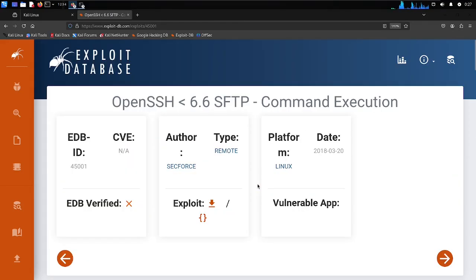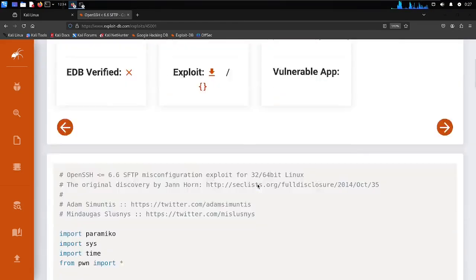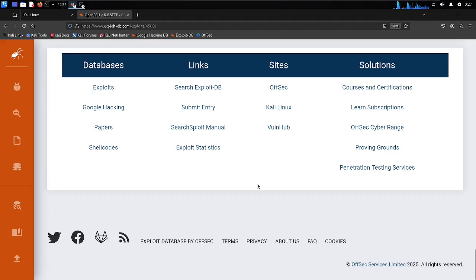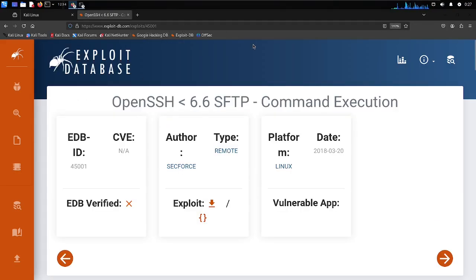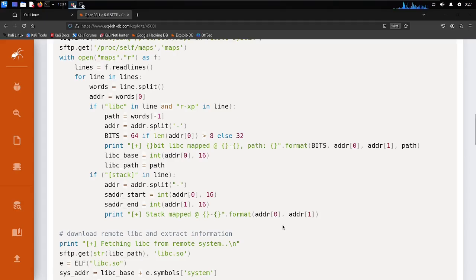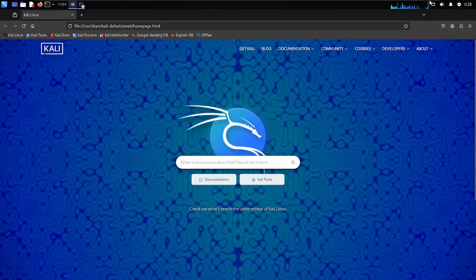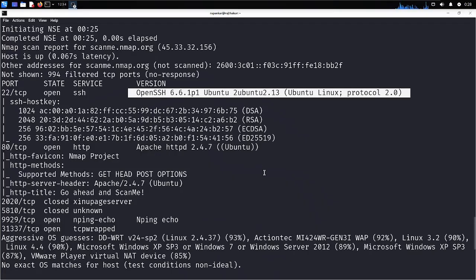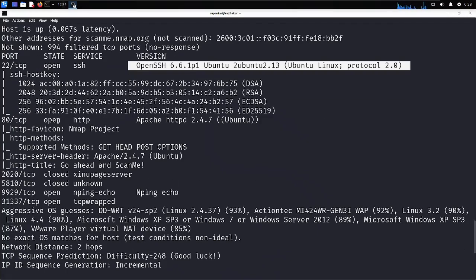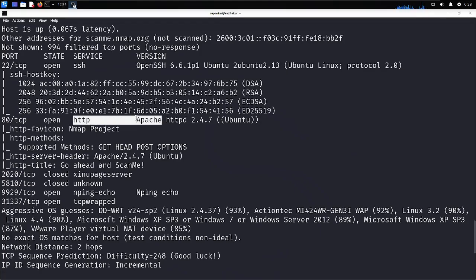So after just knowing the ports and service version, we are able to gain access to services. That's why it's very mandatory for any network administrator to update their systems, review their open ports, and not open any particular port that is not of use. So that's how it works. After gaining access, let me minimize some of them. Even for port 80, we have HTTP, and its version is Apache httpd 2.4.7.